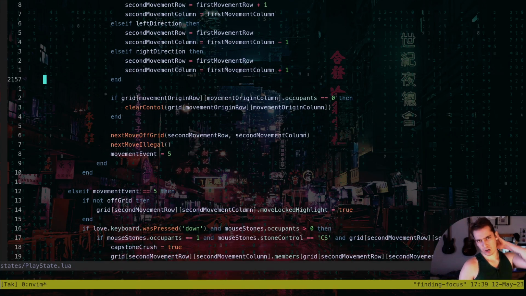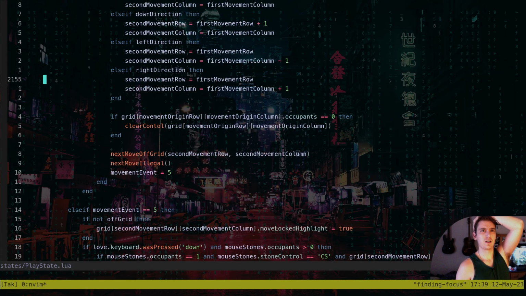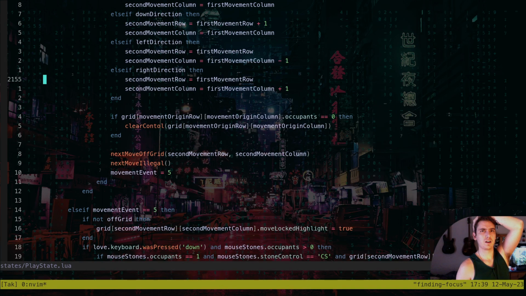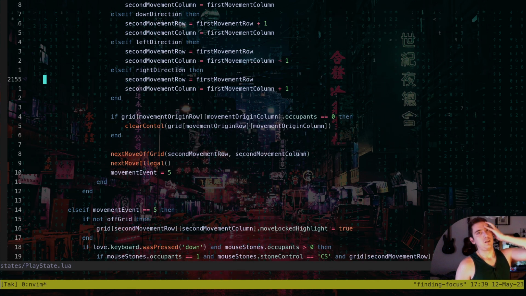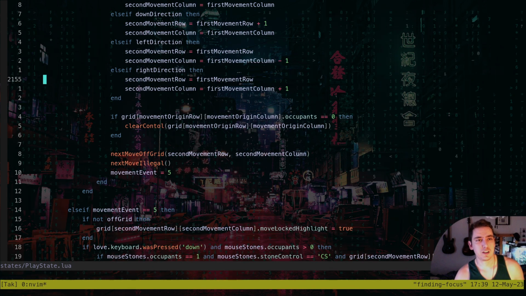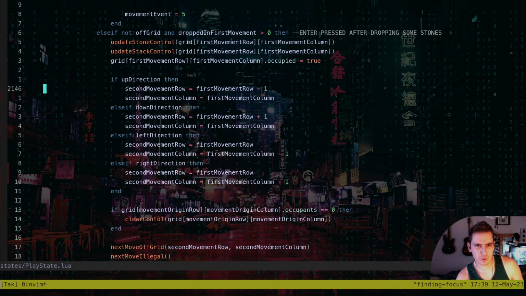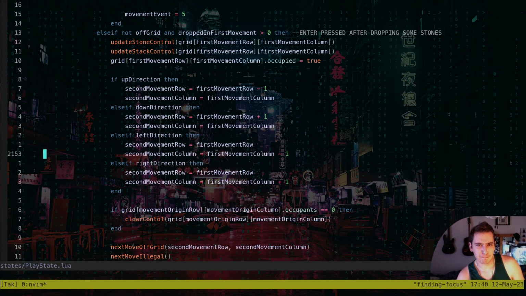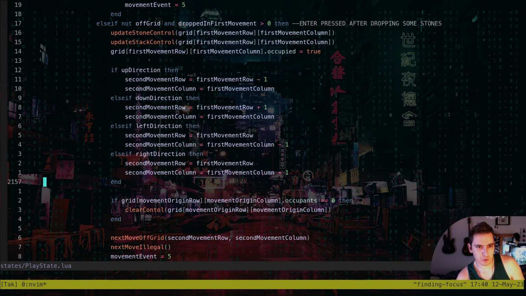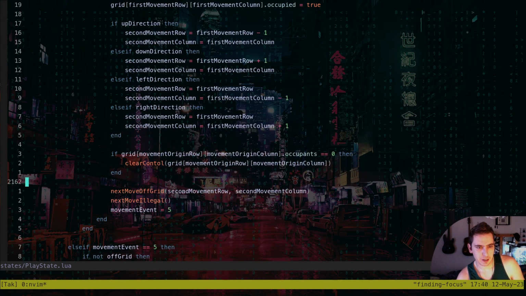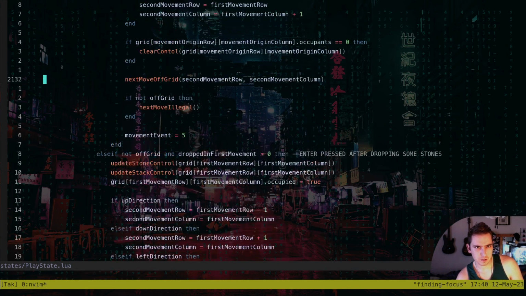So we're updating it by saying, this is jacked, man. We shouldn't need 2 lines for each of these. Oh no, we're assigning row and column. Okay. So yeah, we're locking in the next movement row, but then, jeez, this is so hard to think about.